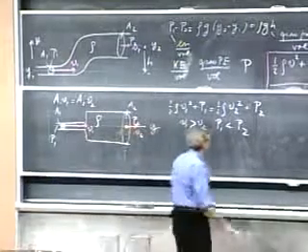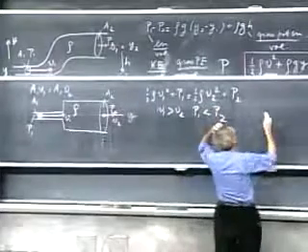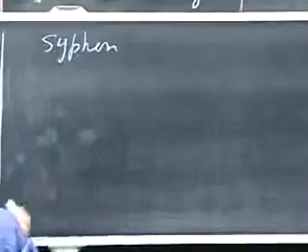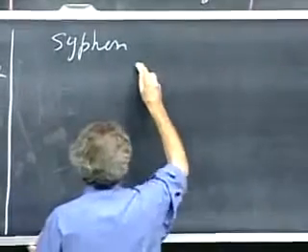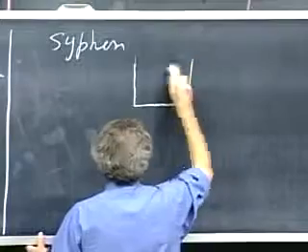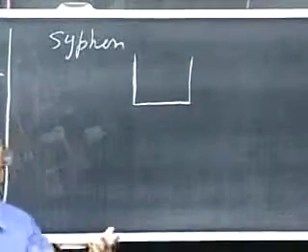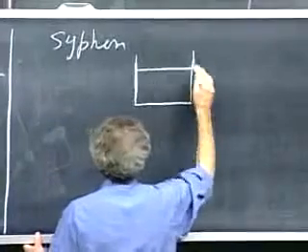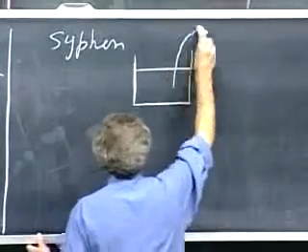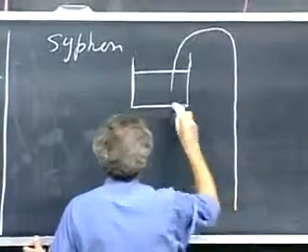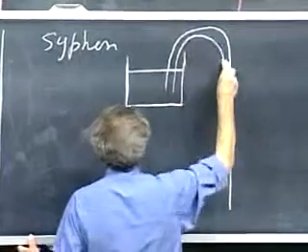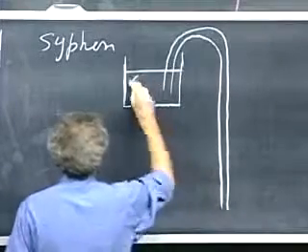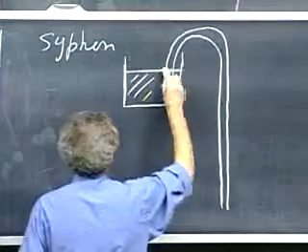You must all have encountered in your life what we call a siphon. They were used in the medieval times, and they're still used today. You have here a bucket. In general it is used with water, lakes. We have water here, but it could be any liquid. And I stick in here a tube. It's a smaller diameter, substantially smaller than this area here. And there will be water in here up to this level.